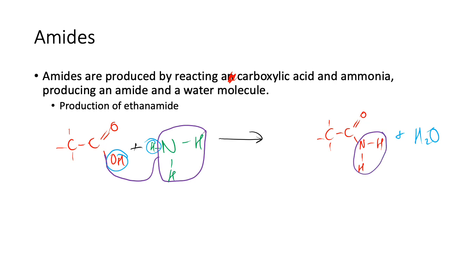So that is how you make amides, via the carboxylic acid and the ammonia. And if you think about it, this is an acid and this is a base, so therefore this is effectively the salt of those two things.